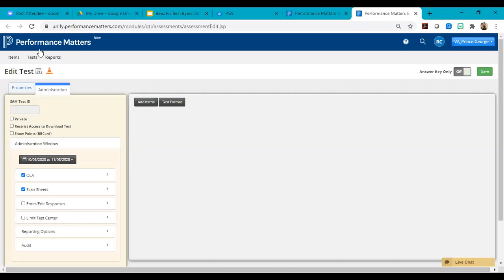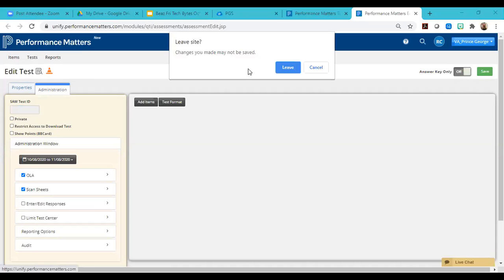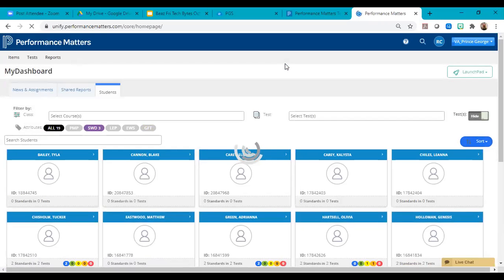All right, so I'm gonna just go up here. Everybody go to your left-hand corner and click on Performance Matters for me. It's gonna say leave. Yes, please leave. It's gonna take us back to our dashboard. Now, if I knew an easier way, I would show you, okay? So I'm not saving the easy directions for myself. I just want to put that out there as a disclaimer.